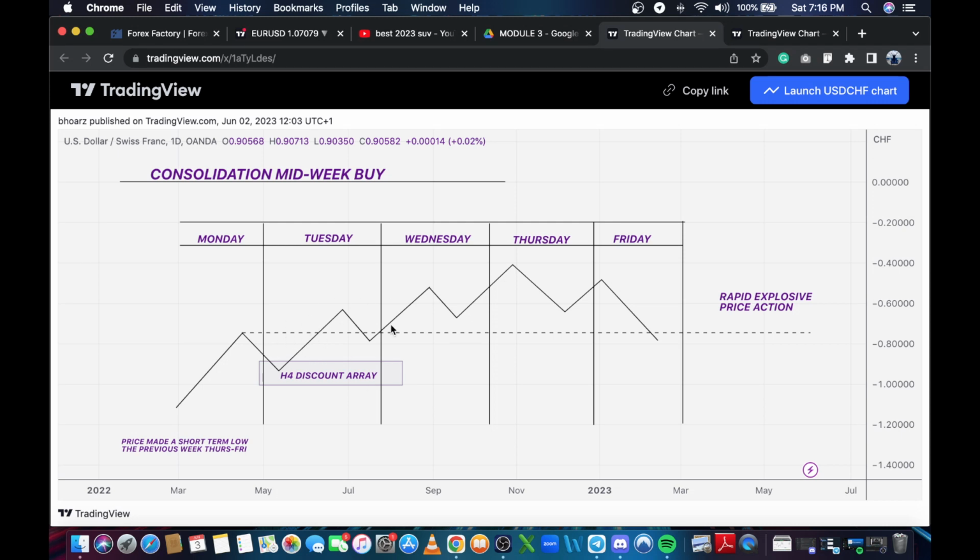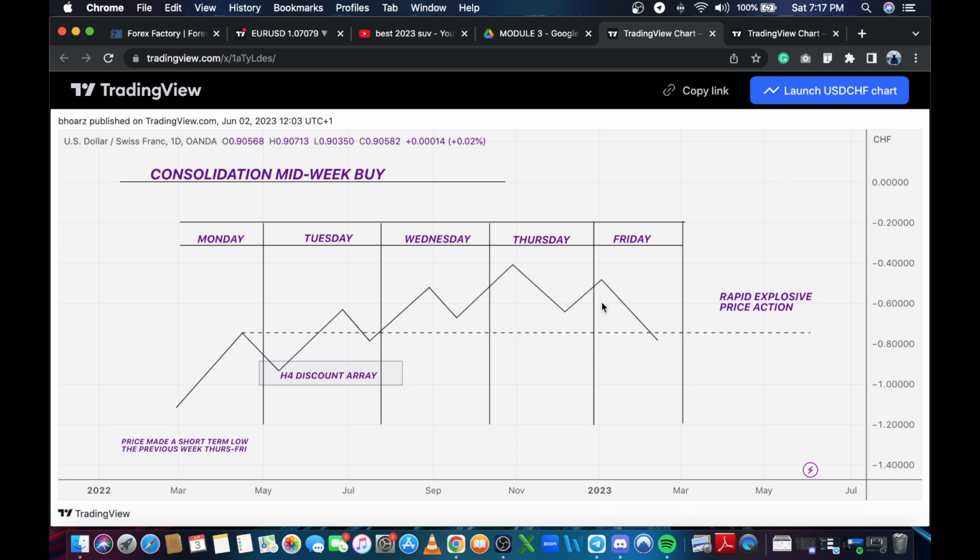Now, it's not necessarily Tuesday, but oftentimes you're going to see consolidation Tuesday, and then going into Wednesday New York session / early Thursday, the market runs into a H4 discount. Okay, so it could be a far discount, lower time frame discount, and continues to then rally, and then go into Friday, you get your jitter swing. Now, sometimes you might not necessarily get that jitter swing on Friday, but going into Friday, you have some sort of expansion, and sometimes it could be some sort of reversal, but it's not going to be a major reversal.